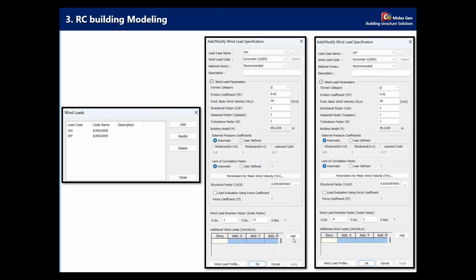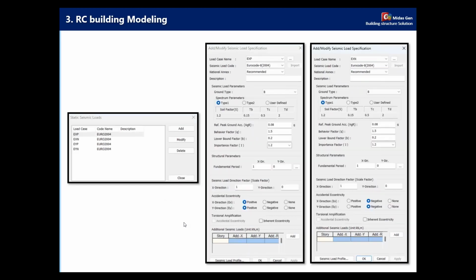If you hit add here, the software will bring up a dialog box where you can select the floor where you are going to apply the wind. Similarly, this one is for the X direction, and then you also need to specify the wind in the Y direction. Those are the two directions we need to check for the wind, X and Y.